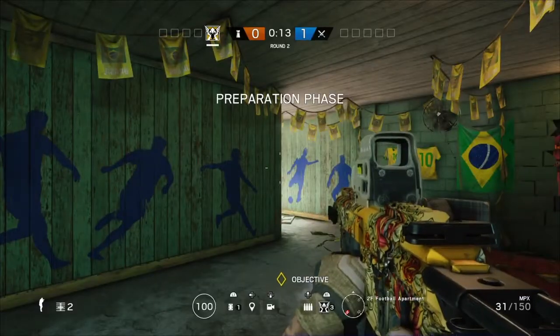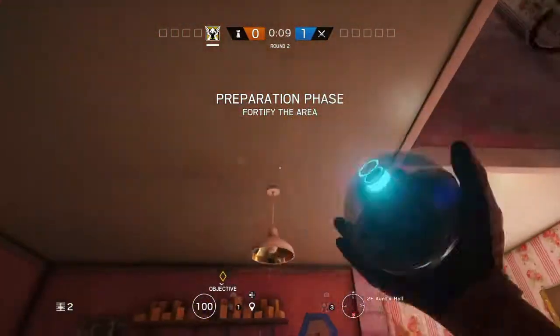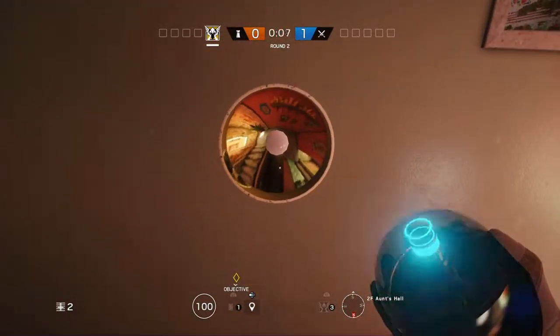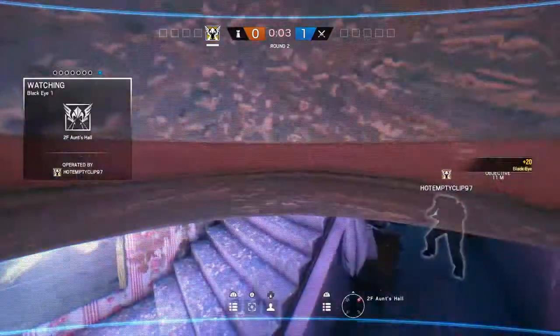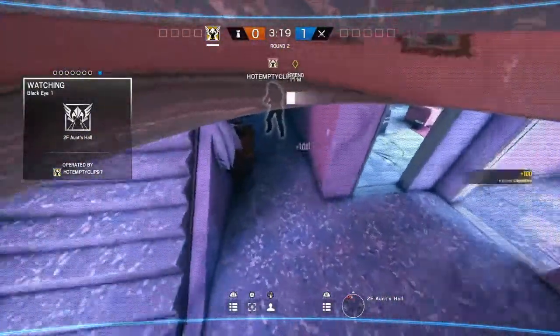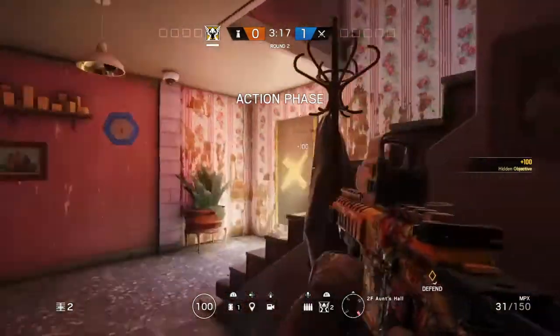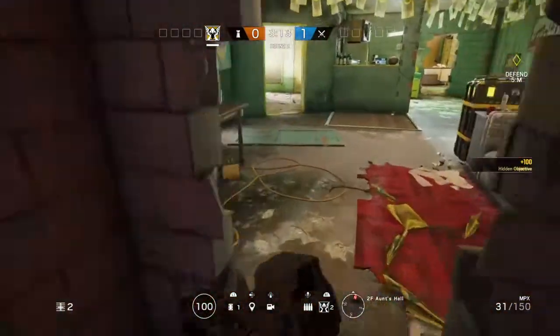First map, favelas. I like throwing this first cam right here under the light. It's sleek, you can't see it, and you can watch your flank, make sure they're not going to push that apartment up and around. It's good for watching if they attempt to locate the biohazard container during the assault. And they can't really see it unless they see you throw it there.